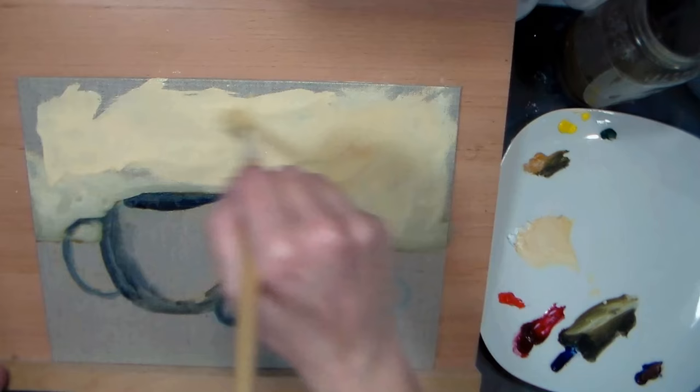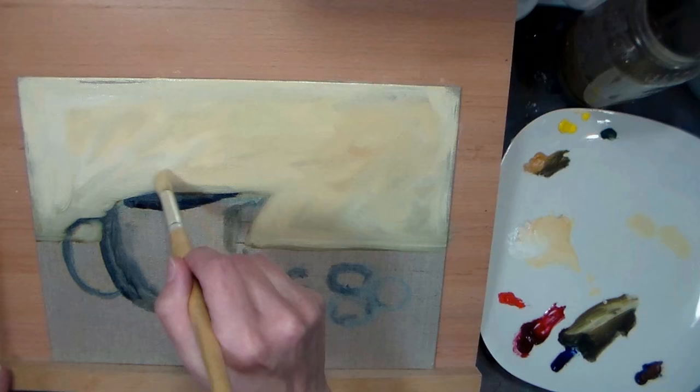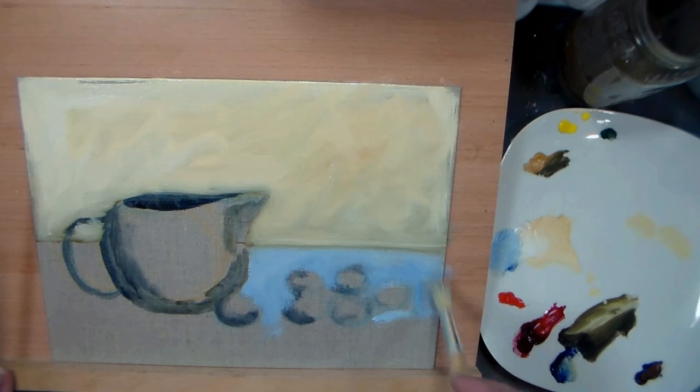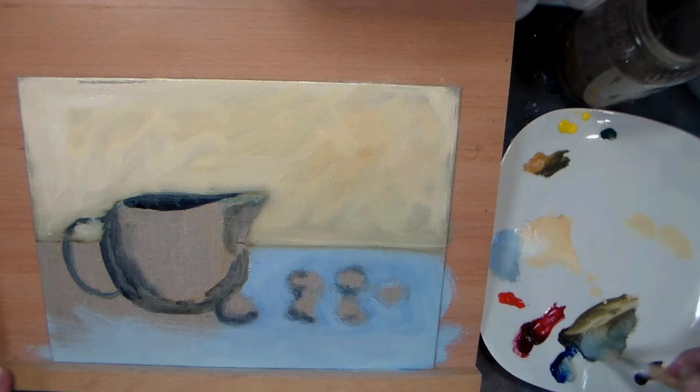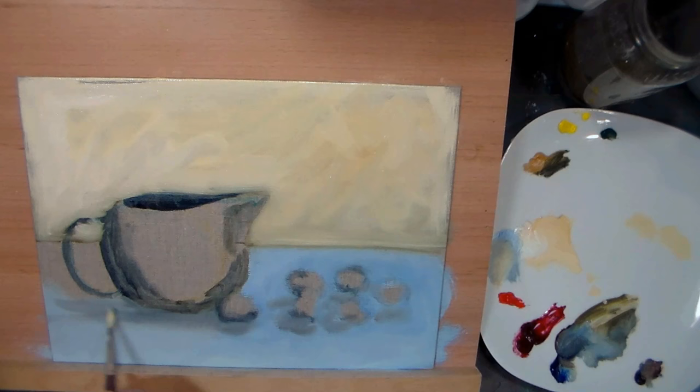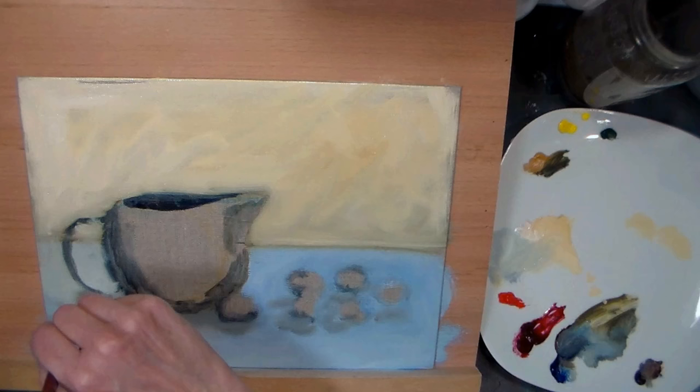That was probably a little bit too much thinner, but it really helps the paint spread around, and I didn't think it diluted it much because the paints have such nice tinting strength. For the tabletop I added a little bit more blue to that yellow ochre and blue-brown-white mix that I had, and basically haven't cleaned my brush at all — same brush, same colors, just varying the amounts of each. I wanted to get that in with some shadows right off the bat, and the shadows are the blue and brown mixed together, and when it mixes in with the white, which I think is the strongest oil paint color, it's easy to lighten up a color.